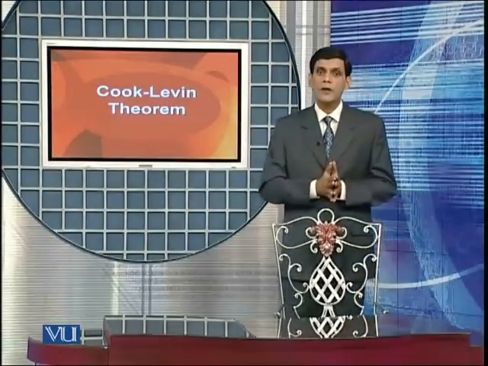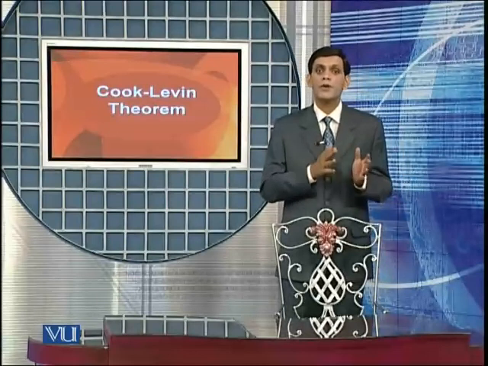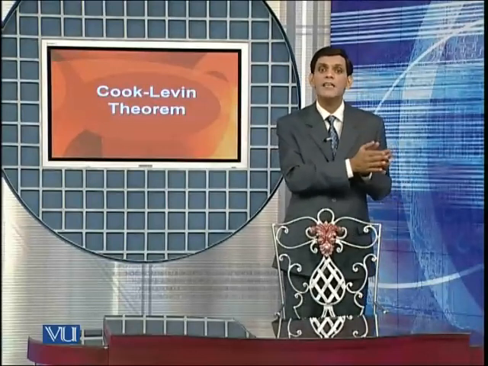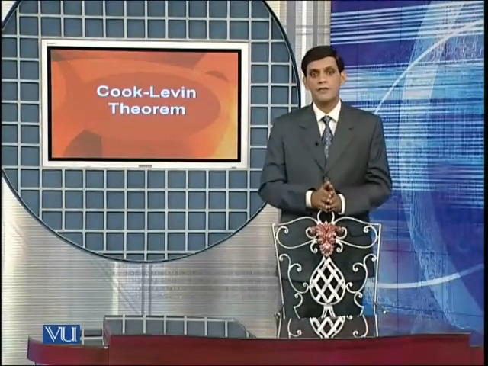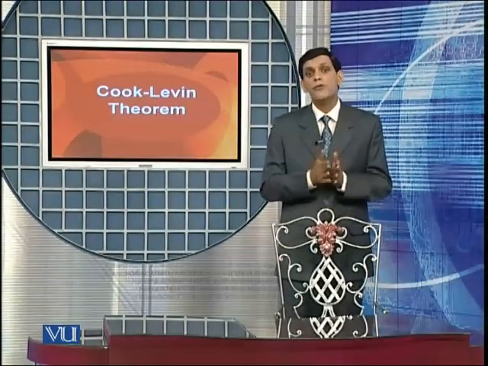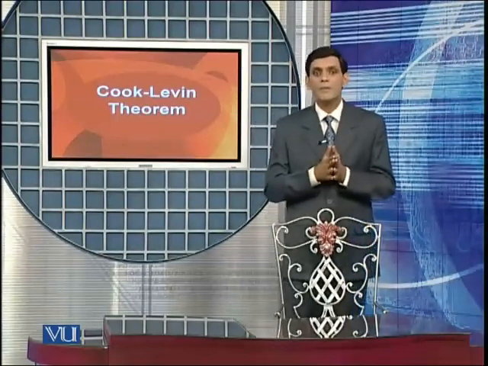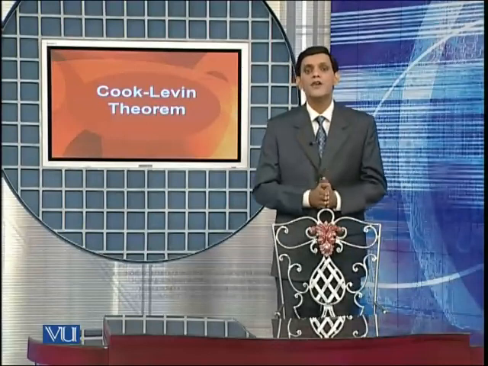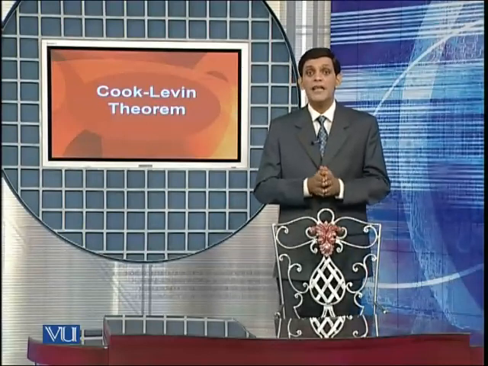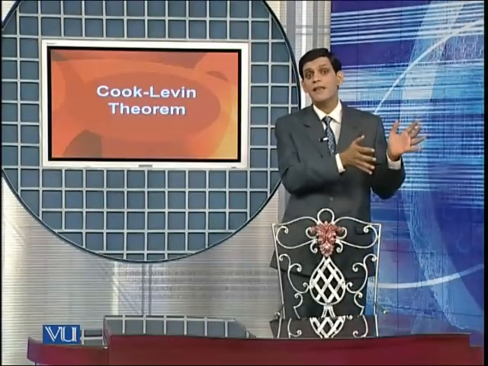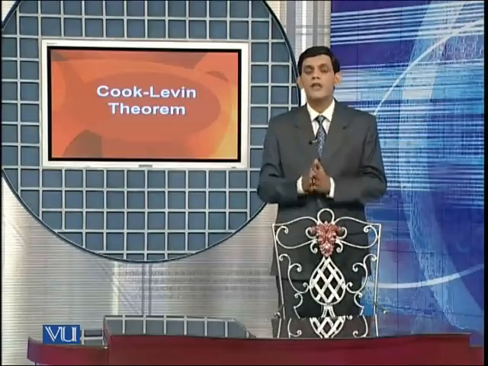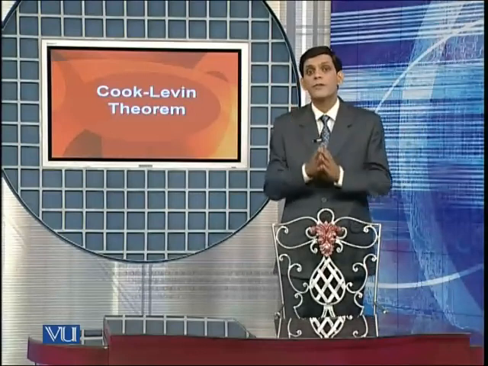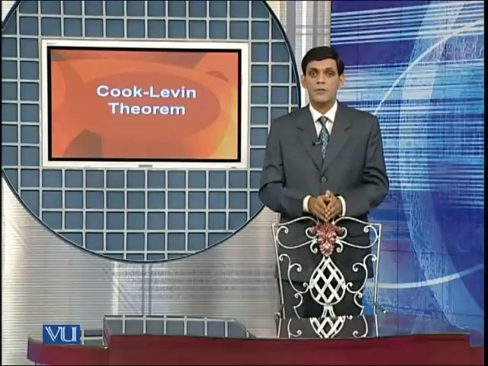However, the technique is going to be very different from the Cook-Levin theorem. Cook and Levin had to prove that everything in NP reduces to satisfiability. When we prove, for example, that Hamiltonian path is NP-complete, we will simply reduce satisfiability to Hamiltonian path. This would show that everything in NP is reducible to the Hamiltonian path problem because it is reducible to SAT, which is reducible to the Hamiltonian path problem.